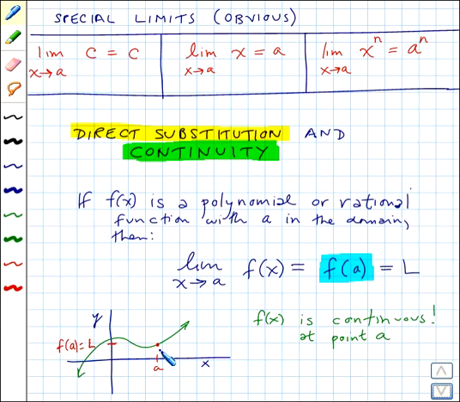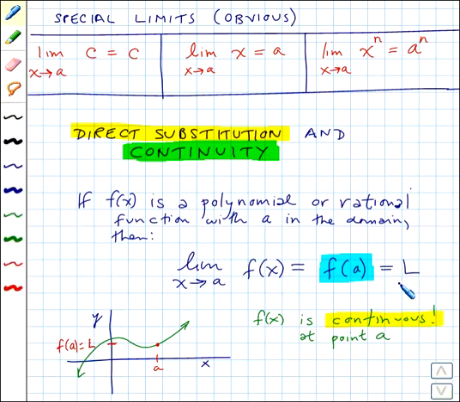What it says is that if I approach this, here's a. If I approach the limit of f of x as x approaches a from below, or I approach it from above, from the right, in this case, it is equal. The limit is equal to the value of the function at that point. And from this, we can say that the function is continuous at point a. That's the point we're interested in.